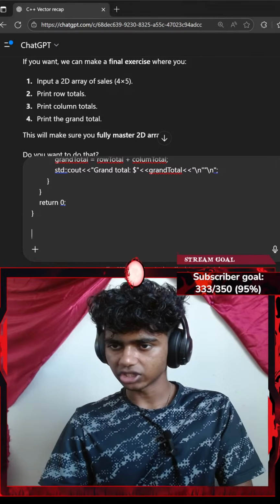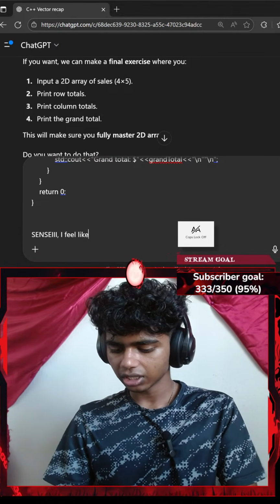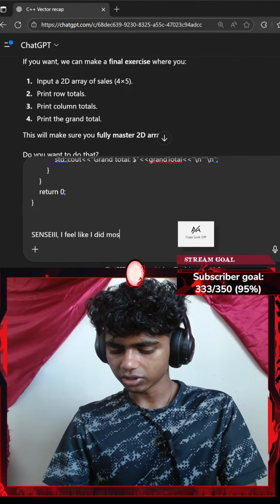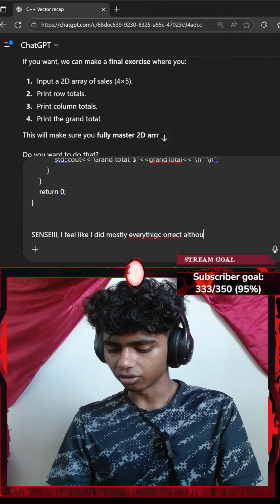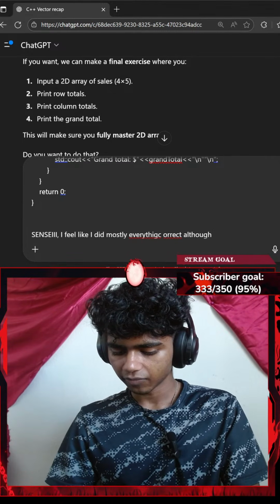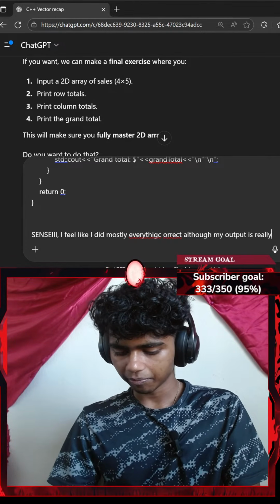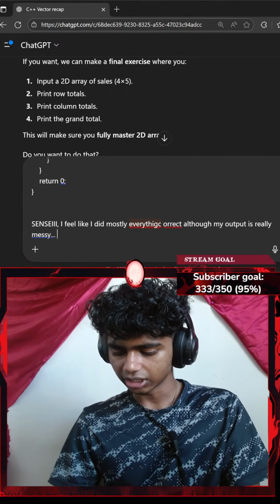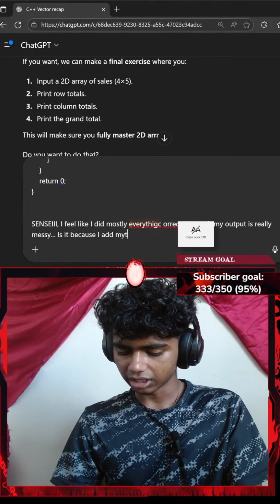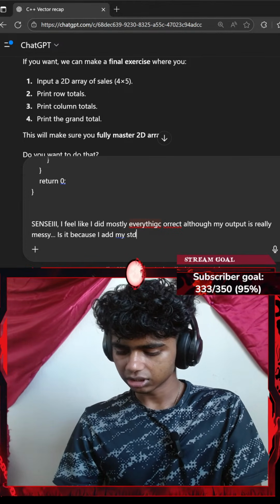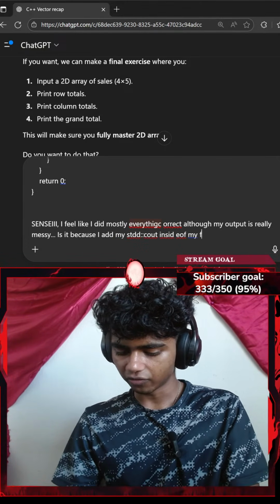Okay, I'll go with Shift Enter and say, Sensei, I feel like I did mostly everything correct, although my output is really messy. Is it because I add my standard console output std out inside of my for loop?